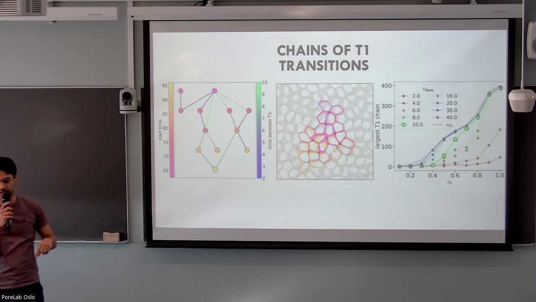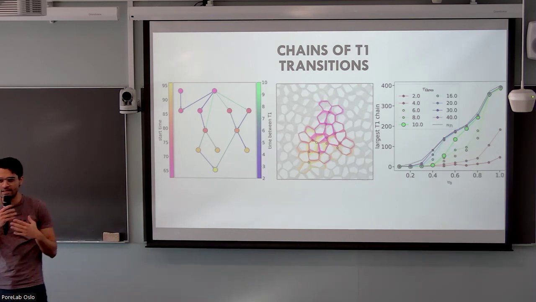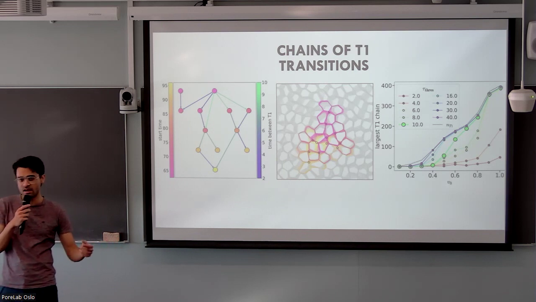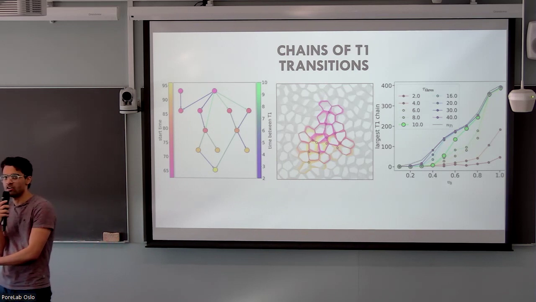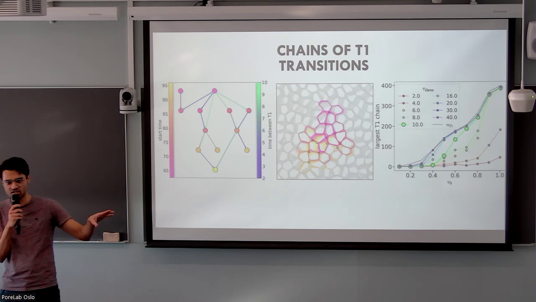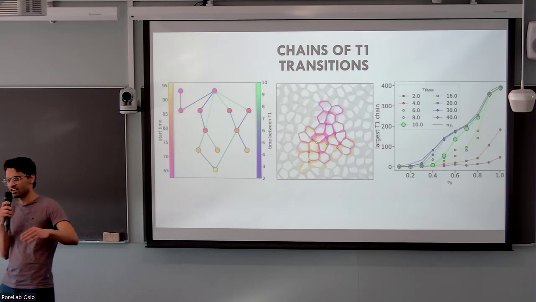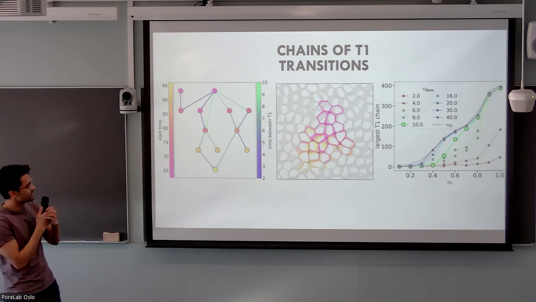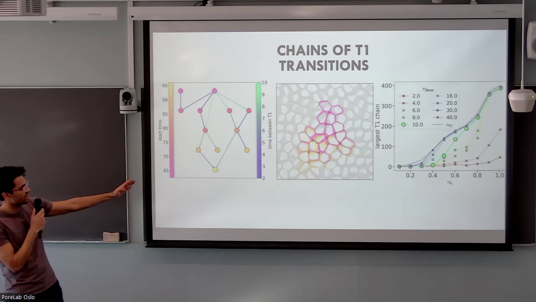And now why would this be the case? Imagine that you're in a room which is tightly packed with people, and there's just people everywhere. There's no space to move, but you move a little bit and you change neighbors and move away from your neighbors, but you leave your original space vacant for other cells to come in, and they would rush in to fill that space. So what would happen is that if there's a T1 transition at one location, it creates a cascade of T1 transitions close by, and the deformations can spread across the tissue.